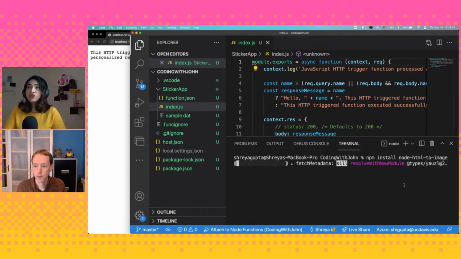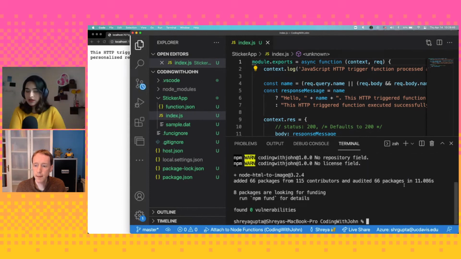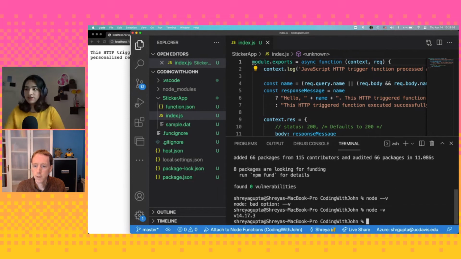Awesome. If you haven't already installed Node, do you need to install it since we're working with Azure, or is that already part of the function? That's a good question. I believe you would need to install it separately. I don't know if it's a prerequisite of installing the Azure extensions. It probably isn't, because, as I say, you can write functions with all sorts of languages. That's true. There's a way that you can check: it's node -v. Yeah, there you go. You can check if you want.